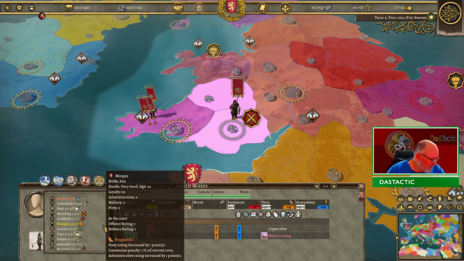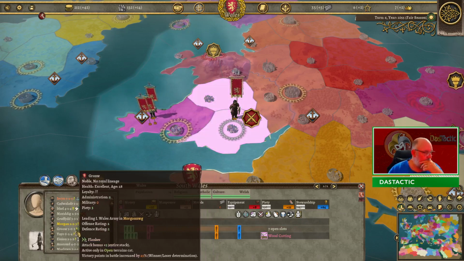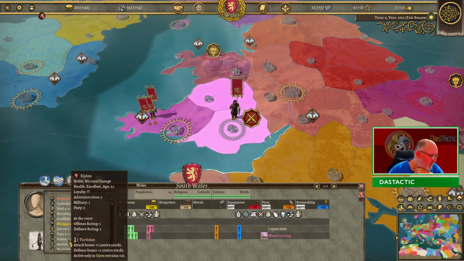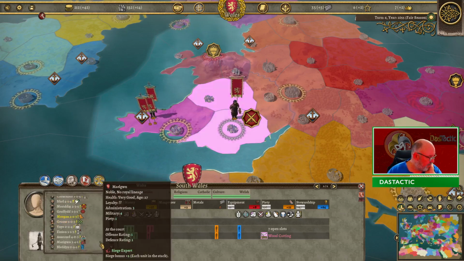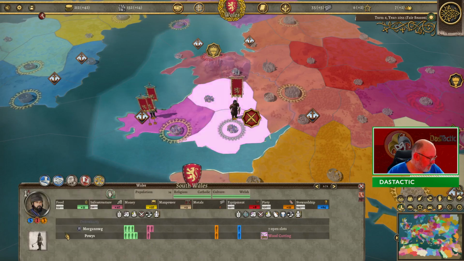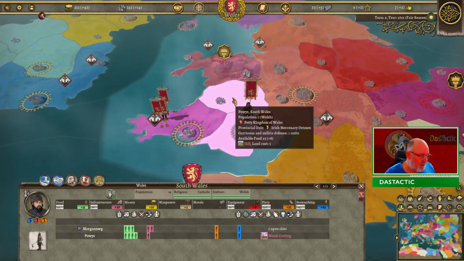I want high administration. Now this is actually our general, leading the Welsh army. He's a 5. We've got a 513 there. Unknown loyalty, he's got no royal lineage. Tactician, attack bonus. This is if he's attacking, but only in open terrain. That's probably our best bet, that one there. So I'll go and place him in there, so he is now going to be managing this area for us.